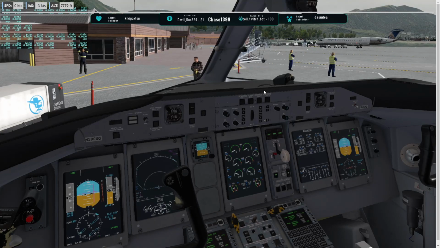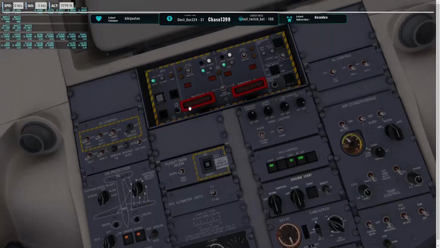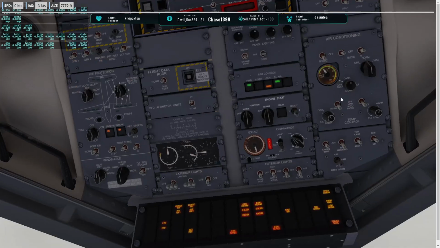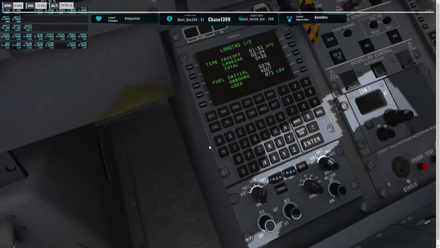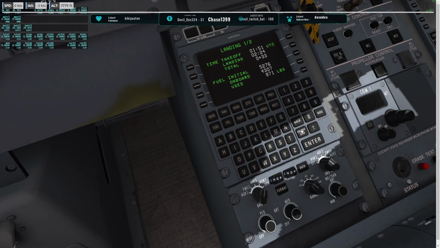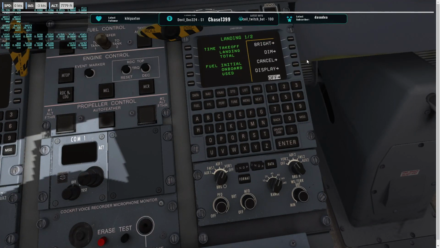And let's see, we're running off of APU, so the GPU is out there, so we can actually turn that on. And now we're running off of external power. You can turn that off, confirm off, off, confirm off.